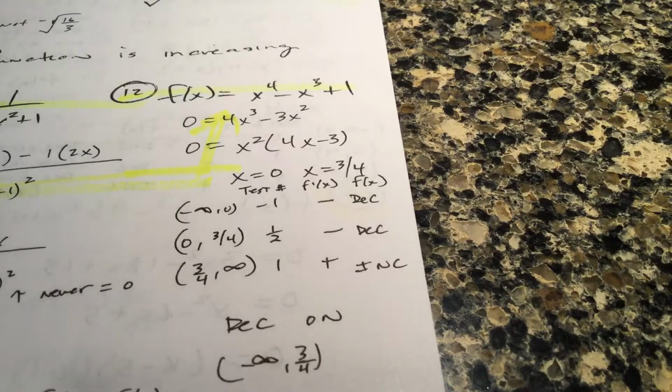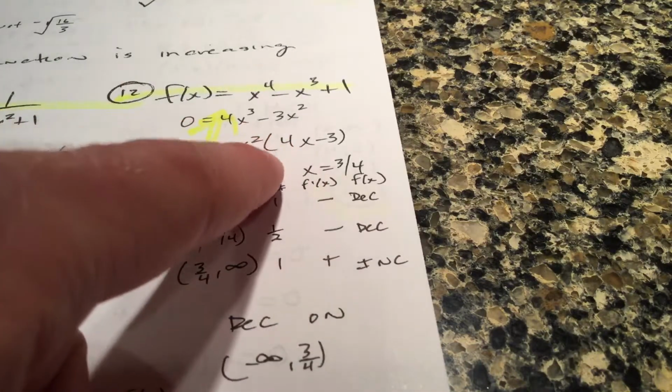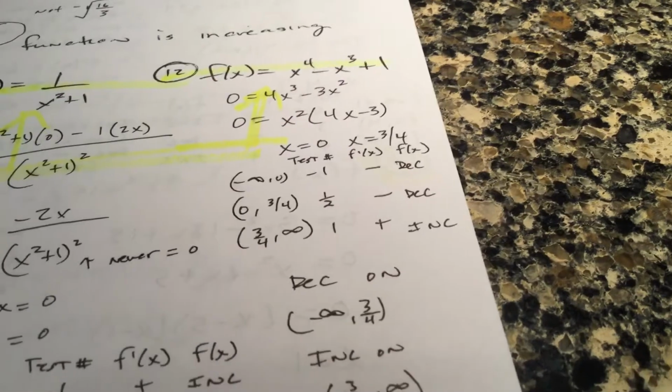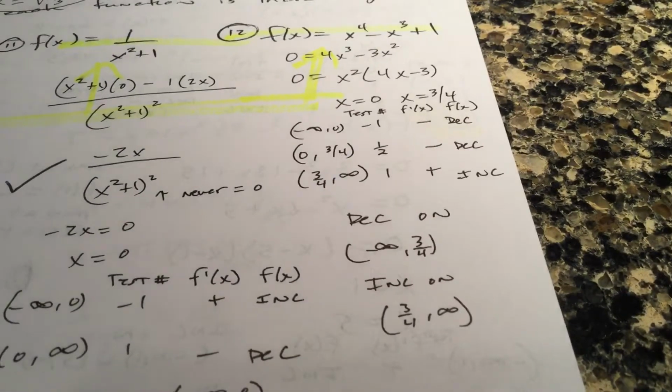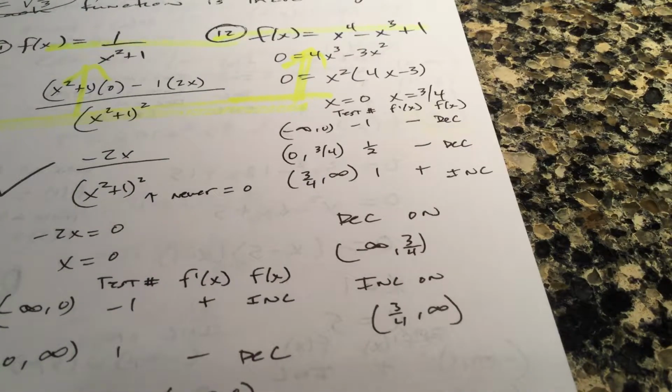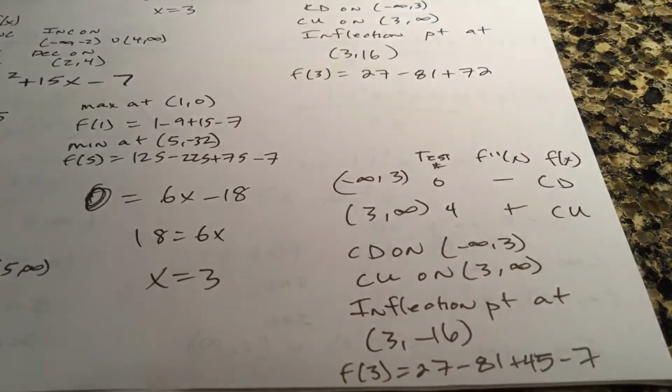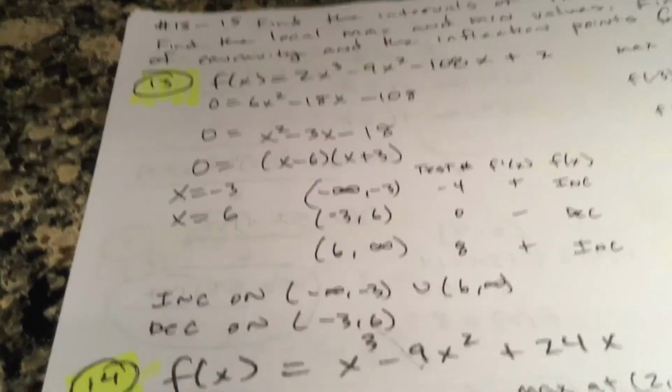I think this literally came, this is almost identical to something you saw earlier this chapter. So take x squared out, 0 and 3/4, so your critical numbers. Interesting. It goes from decreasing back to decreasing. So you can say -infinity to 0, union 0 to 3/4, or you can go like that. Okay? All I asked for increasing and decreasing. That is it. I didn't ask for it all, which the next three have it all.